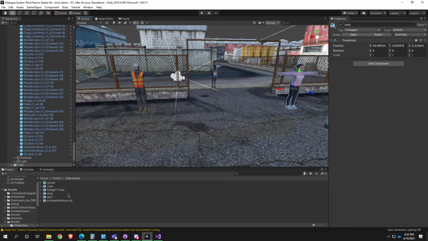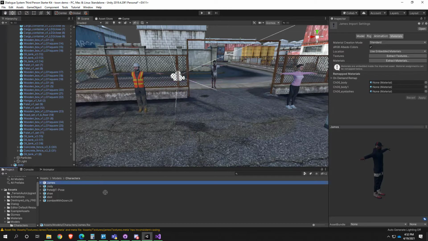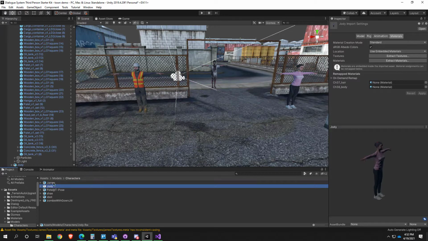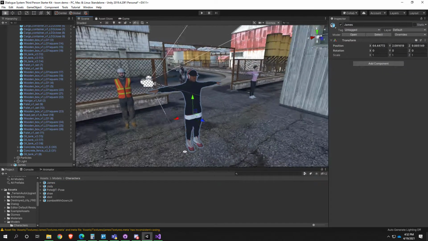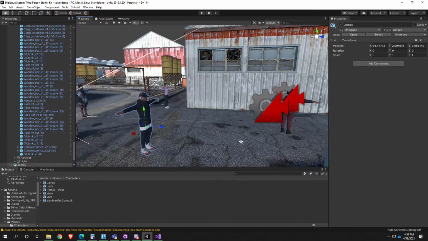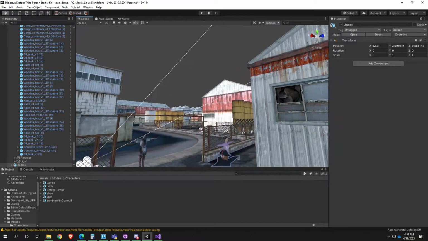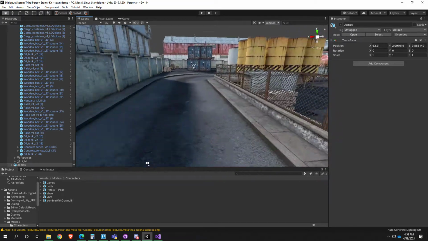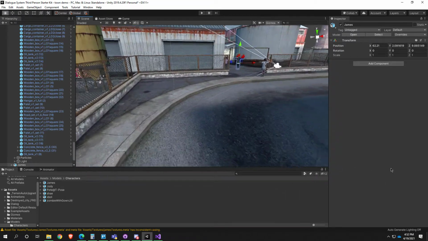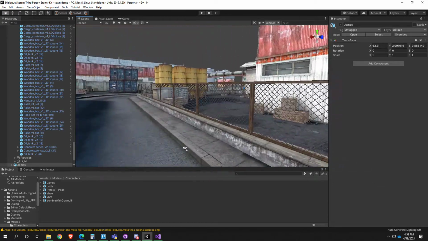And then the other one I want to use is this guy, James. Oh man, I messed that up. There we go, James. I'm going to say that he also works here, and he's a driver. And I think later I'm going to try and find a prop for a car, like a van or a truck or something, and have it parked here.